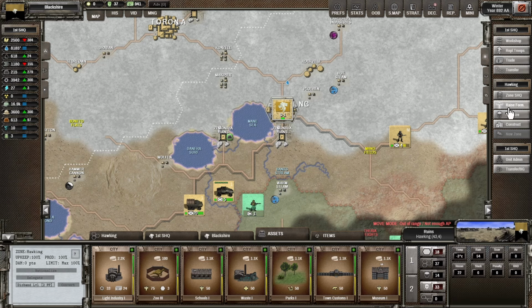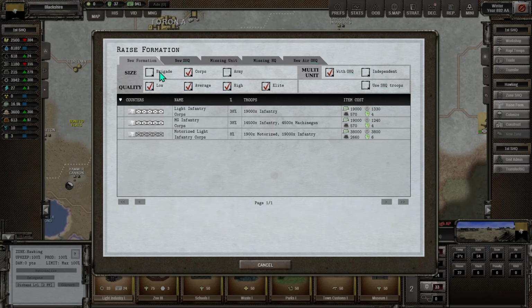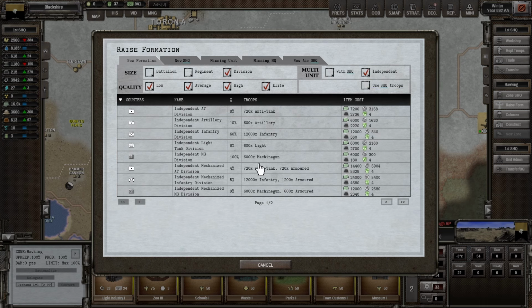And we can raise troops here, so we can raise corps, brigades, armies, and you can customize these, I'm pretty sure, late in the game when you tech them up. But usually you go into independent and make, this is how you start, some independent units, free of command, essentially. And as you can see, there's lots of units in this game.